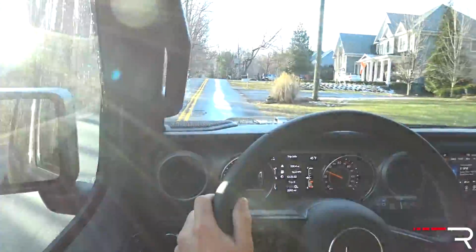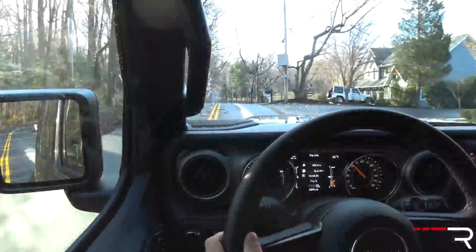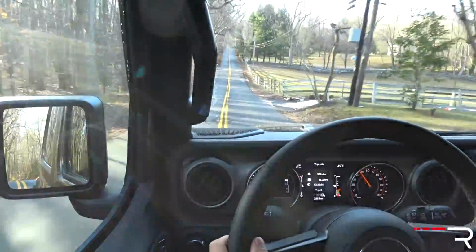This is basically the same 8-speed that you find in the Jeep Grand Cherokee. It's the ZF 8-speed. It's not that awful 9-speed that you find in the Cherokee or in the smaller Jeep products. And I have to say, driving the Wrangler with this combination, it's a surprisingly good combination. The engine has plenty of power, surprisingly, and it also has a nice noise. When you really get it going, the engine has a nice satisfying growl that I really wasn't expecting the Wrangler to have.